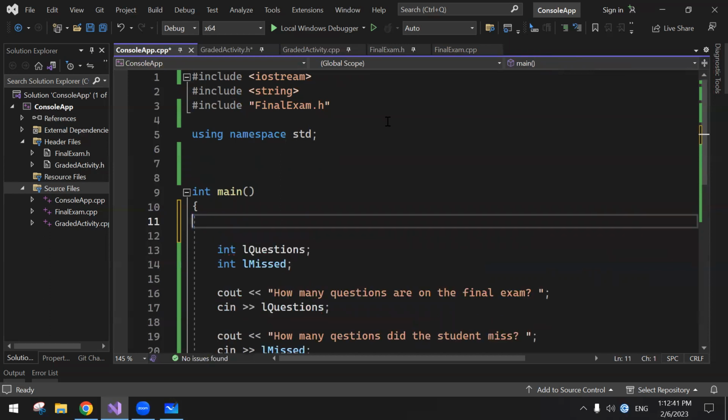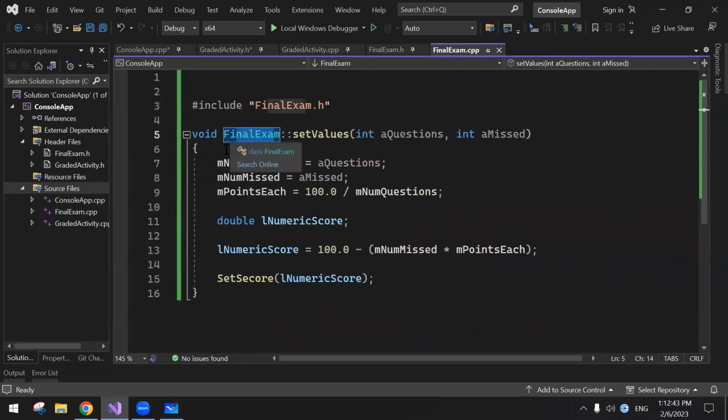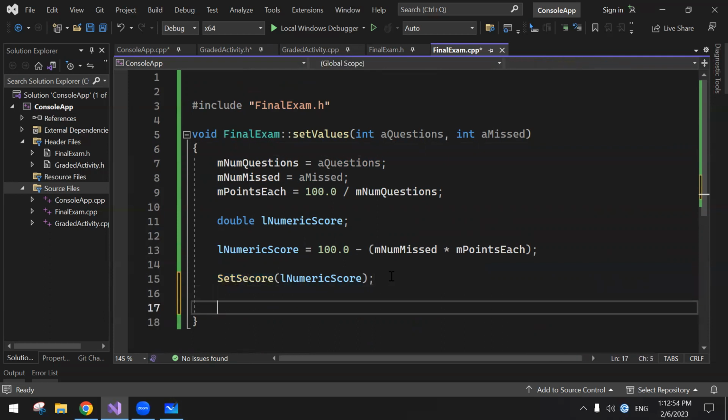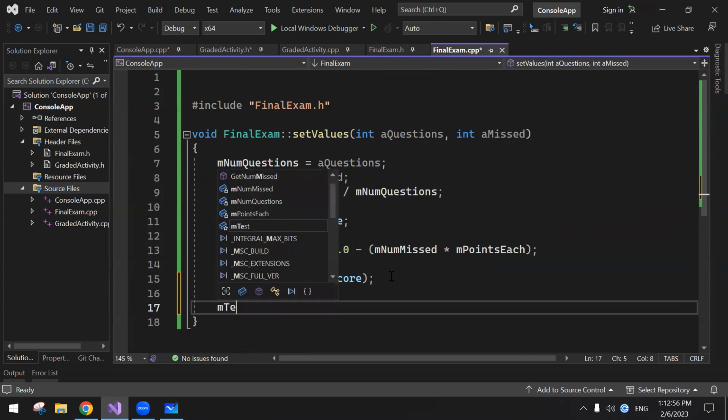However, if I come to final exam and inside any function in final exam, here, for example, just like I was able to access set score from the parent, notice that I have access to mtest. Because mtest is protected, so anything outside the base class does not have access to it. But the children, like here, final exam is a child of that class.